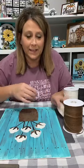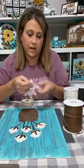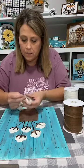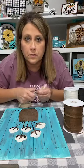I have raffia rage. I can't stand it. Okay, so I don't know what I'm going to do now. I don't know if I should make a bow out of this lace. I think the little lace would probably be real cute. But how am I going to do this? That's another thing, because y'all don't make bows.